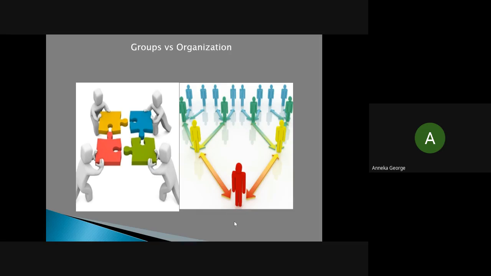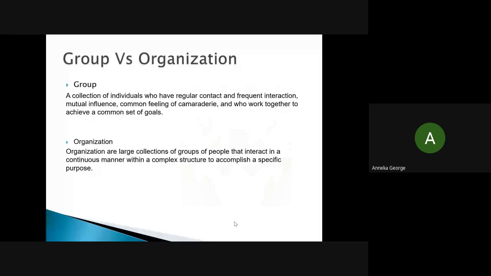So let's give a definition of what is a group versus an organization. A group is characterized as a number of individuals located close together to achieve a common purpose. Whilst an organization can have many groups, it comprises more than about 20 persons. The interactions are continuous. They are there to achieve a common goal. And with the new normal, we have a lot more virtual meetings, with people working at home.